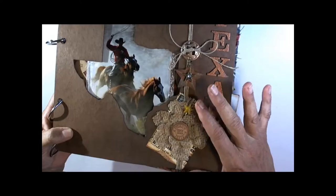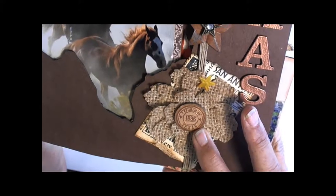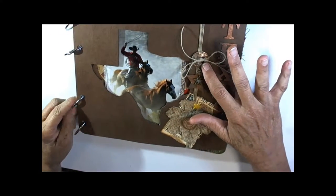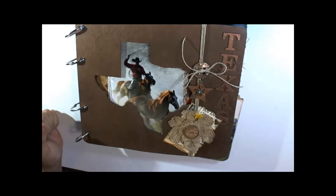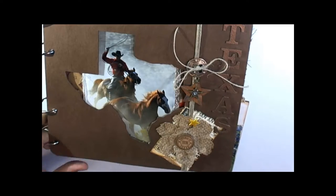This is a burlap flower that is stacked up and stiffened and it has a tag under it that's stamped with the cities and just torn and added. This is 'Republic of [Texas], established in 1836' and it's embossed and ready for you to add with a chipboard circle. The concho comes in the kit. I just sanded mine down and added some mushroom and copper alcohol ink, put it on with a piece of felt.